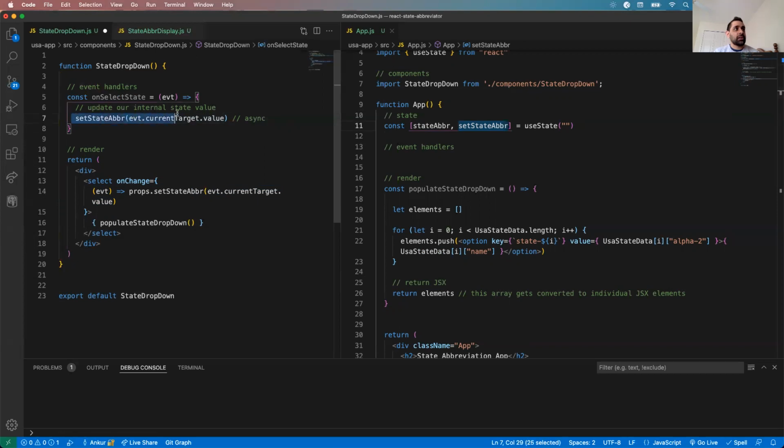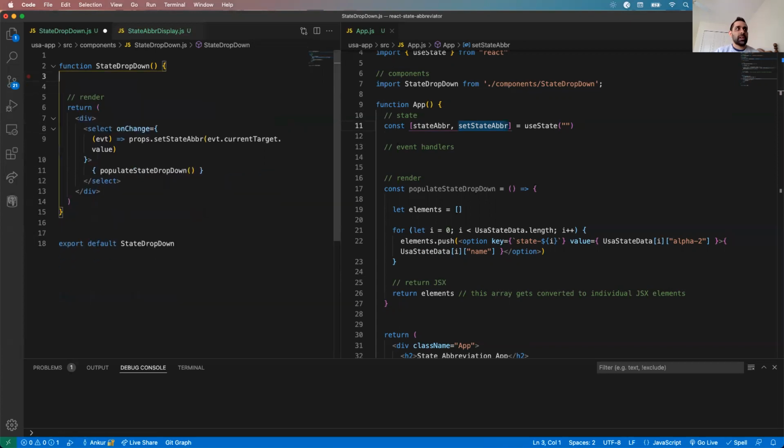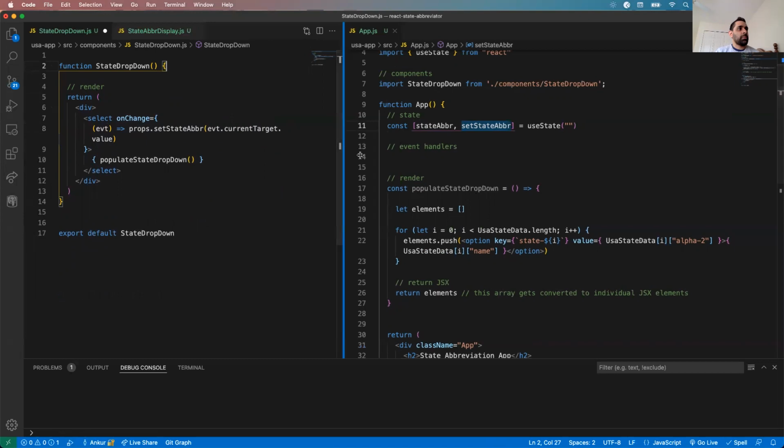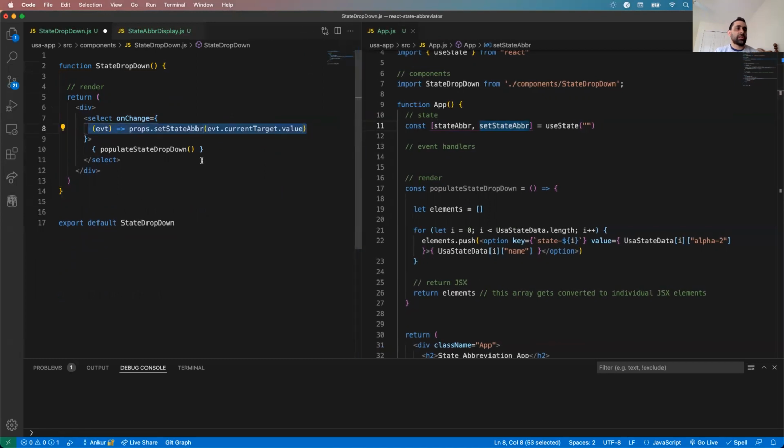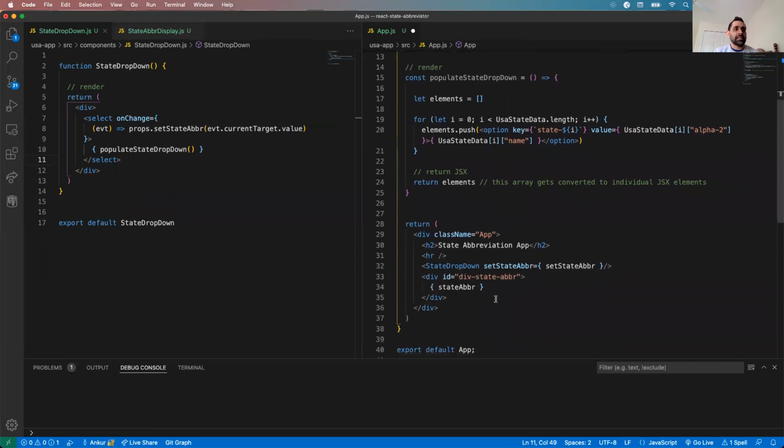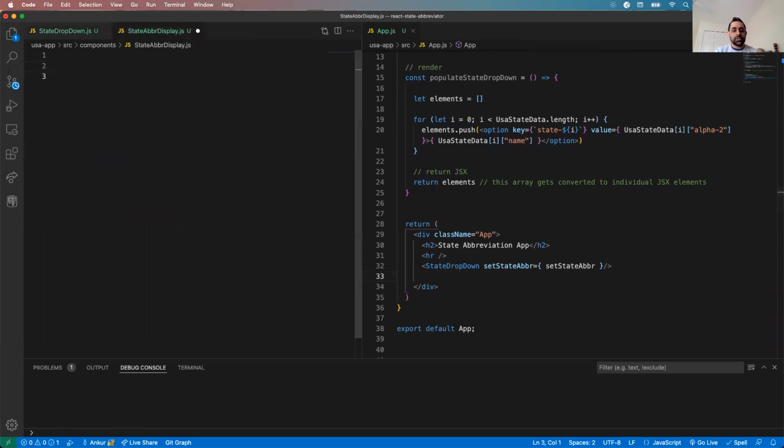So it's exactly what we're doing right here, right? Where we get an event object and just set the state value from event.currentTarget.value, but we're doing that in just one anonymous function right here. If you guys are cool with that, let me know. If you're not cool with it, also let me know. But we're just creating a function right here and calling it with the event object. So that should update our state abbreviation in our parent, which is app.js. That should automatically trigger any re-rendering as needed. So in this case, I need to relocate this portion to state abbreviation display. So let's do that. Function state abbreviation display.